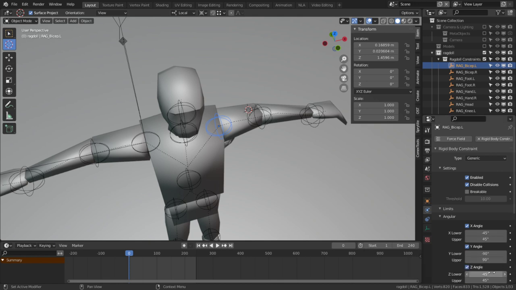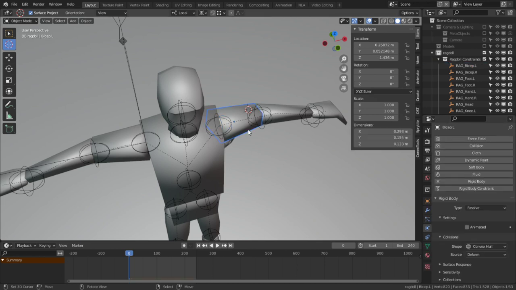Z-axis. Okay, so Z-axis is spinning this way. So I should probably set this to maybe -10. Set this to 120, maybe? Alright, set this back to active.